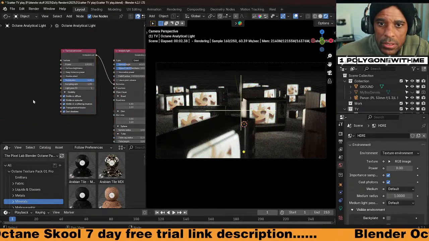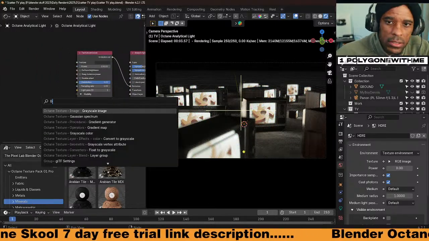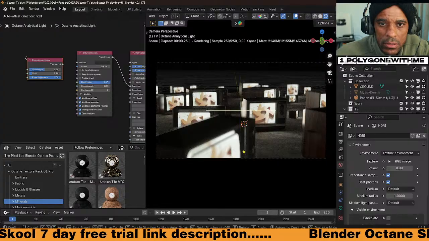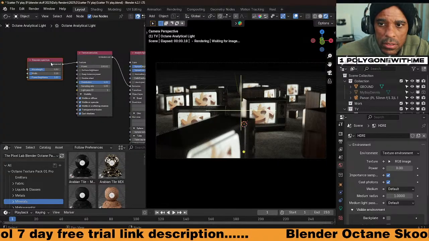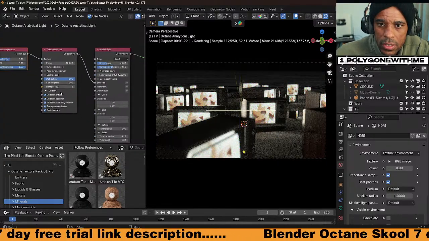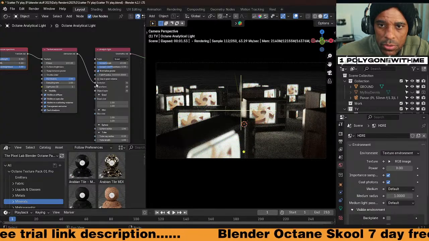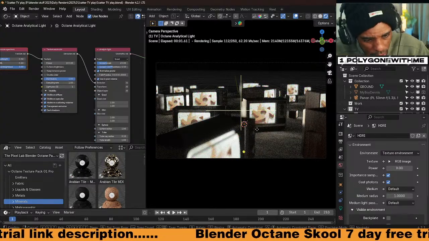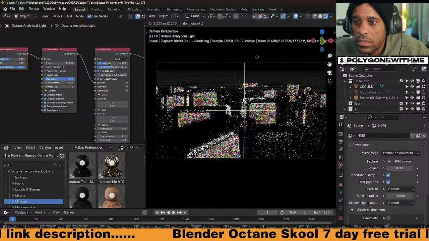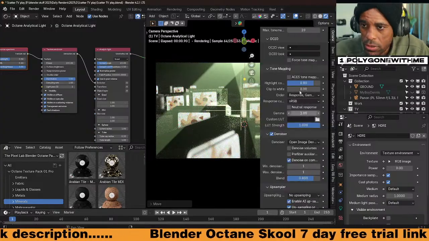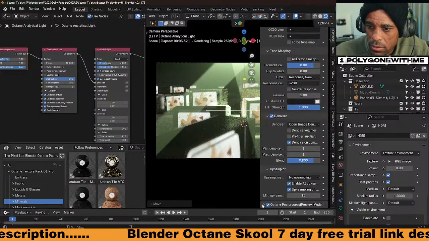And what I'm going to do on this here is plug in a Gaussian spectrum. Then I'm going to turn on normalize, and I'm also going to turn on use power. There it is. I'm going to come in here and turn off my glare for now.